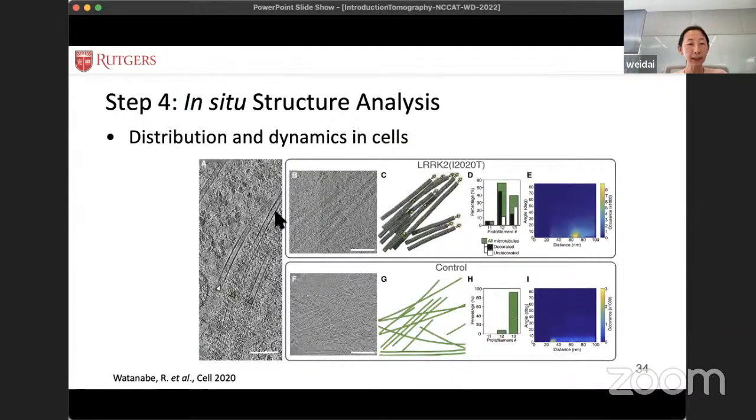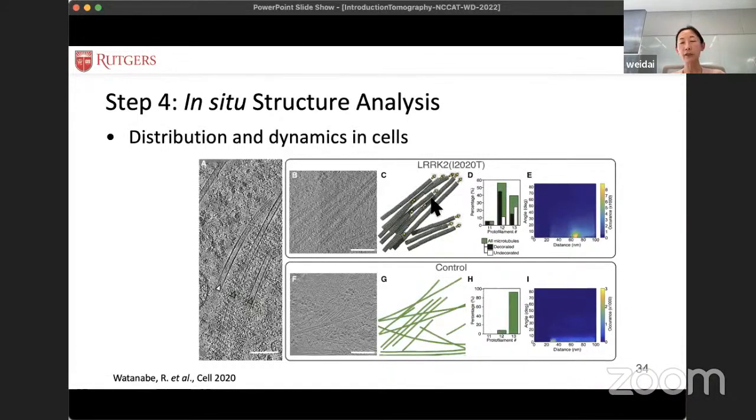And again, I showed this slide basically to show you what type of information you can achieve from a representative tomogram. For example, I think this project is interesting because at this resolution, you can actually resolve the polarity of the microtubule. Okay, you can see which end is the positive end, and which end potentially could be the negative end. And you can also resolve protofilament numbers, okay?